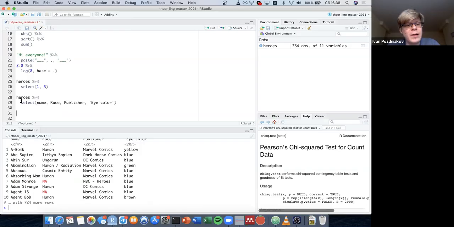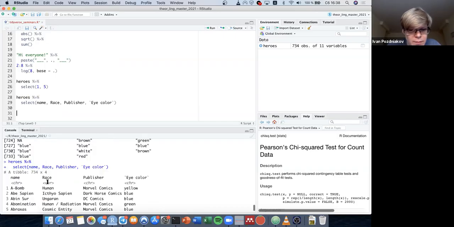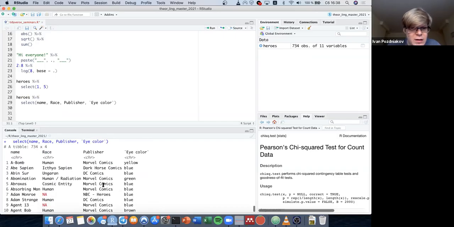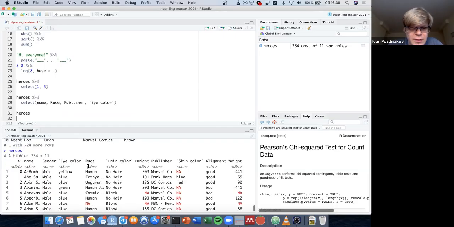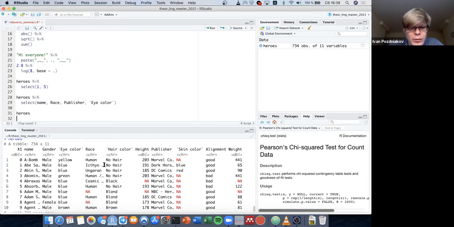Yeah. So now after we apply function select, we have in return another table with columns that we selected. What is important, we didn't change anything in the heroes table. So it still contains all columns that we had when we imported this data frame.